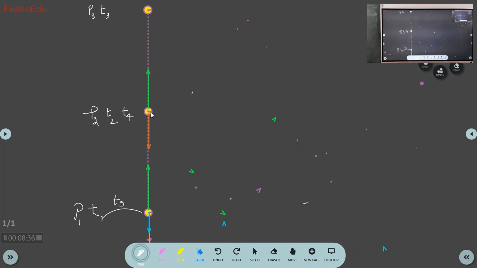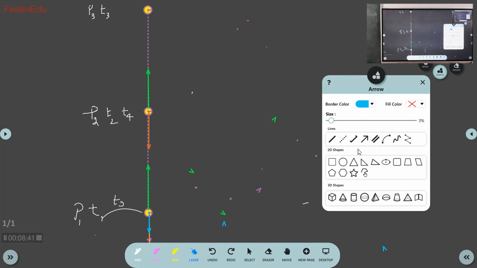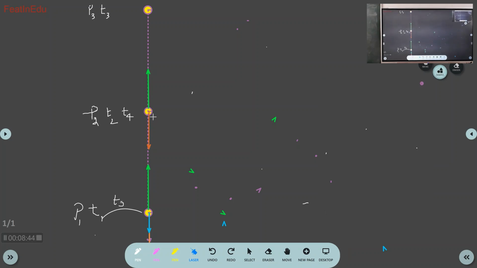At this point, is there an acceleration vector? What is the magnitude and direction of the acceleration vector here? Think and tell. Here the acceleration vector is due to Earth's force, Earth's force divided by the mass of the body. So what is the Earth force at this point? More or less or equal? Gravitational force is m into g. I told you, no? Did m change from here to here? g is the same everywhere.